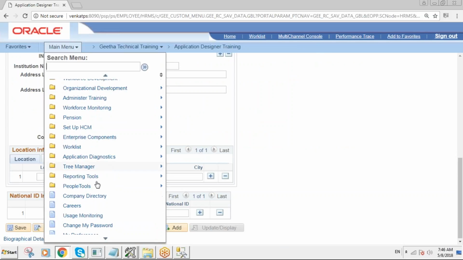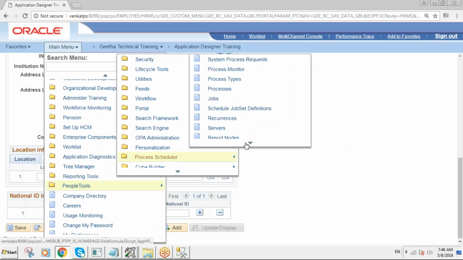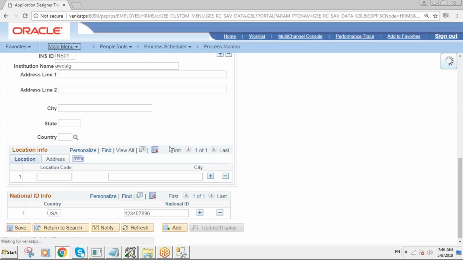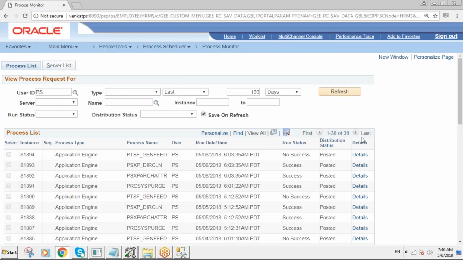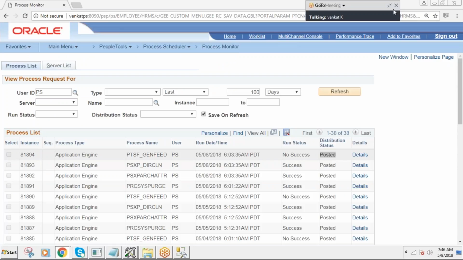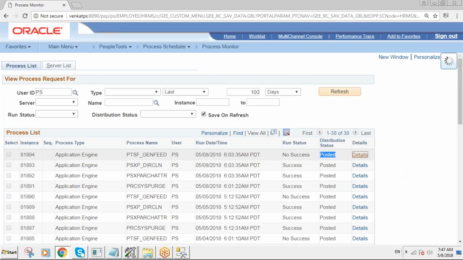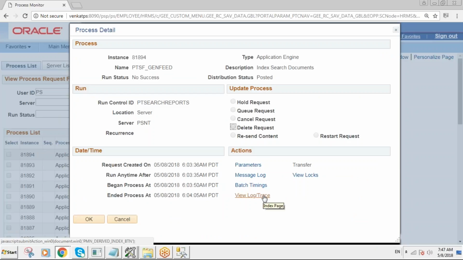Like this, in the people tools, let us say the process monitor. Is it succeeded or success? Distribution status, like posted or posting? Posted. It is posted, right? Are you sure? I can check one more time.